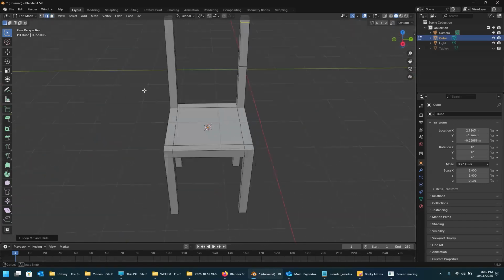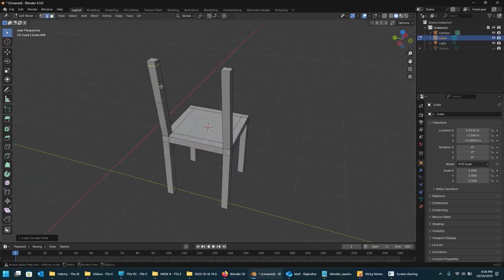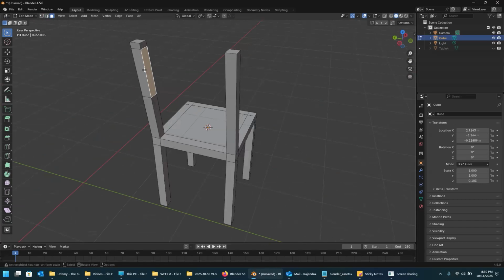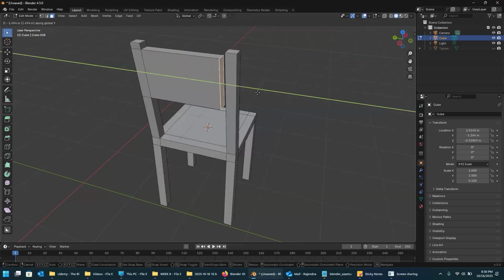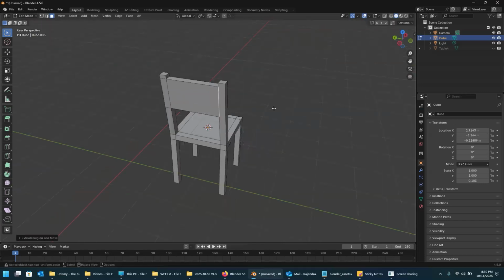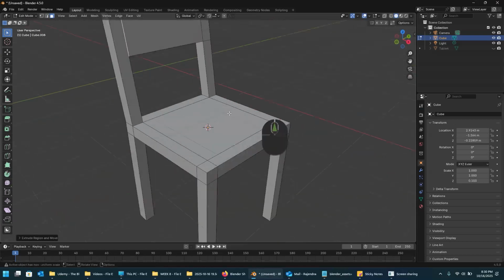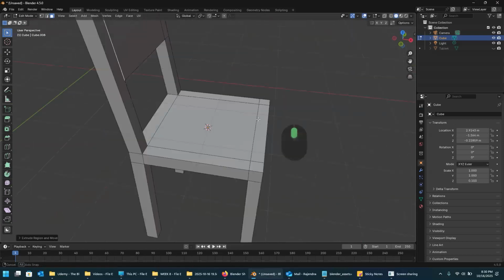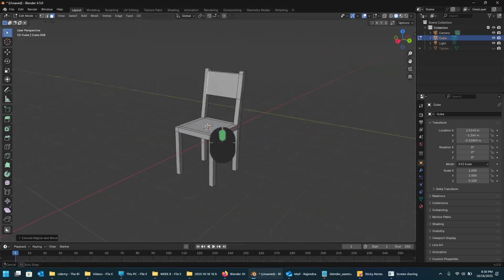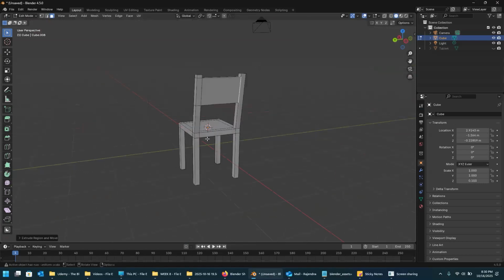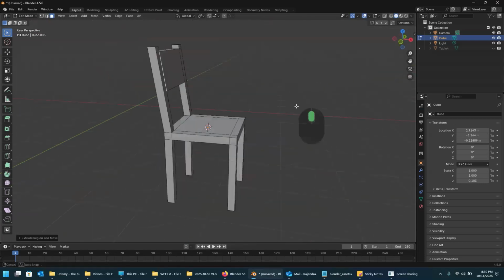Great. Now I would like to select this face here. So by pressing 3, I can select the face. Now I would like to extrude in this y-axis. So I'm going to press E, then the y-axis. So press E and y-axis. Now look at that. This is a basic way of creating a 3D model. Now look at that. The chair is ready. So you have a table, then you have a chair. Okay, you can create as many objects simply with the help of a cube.